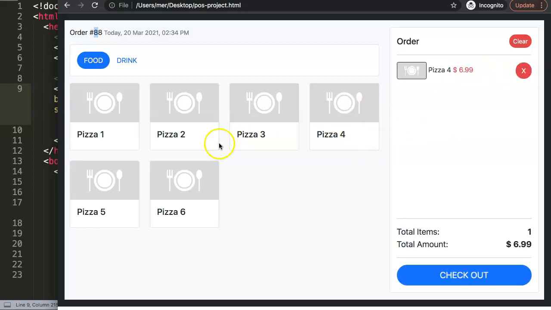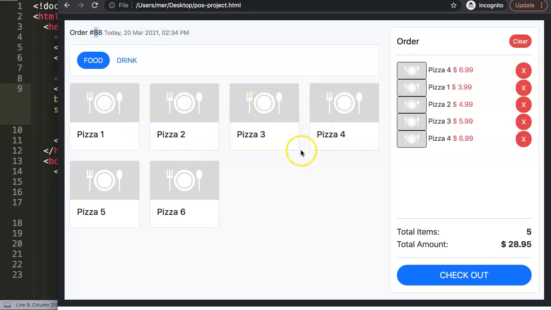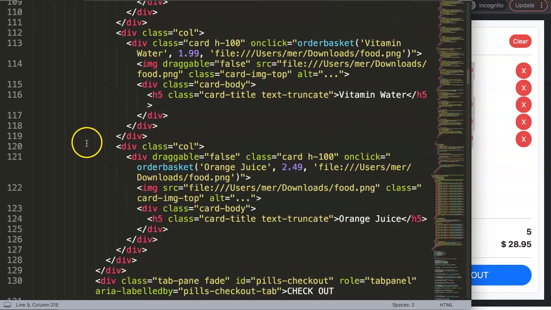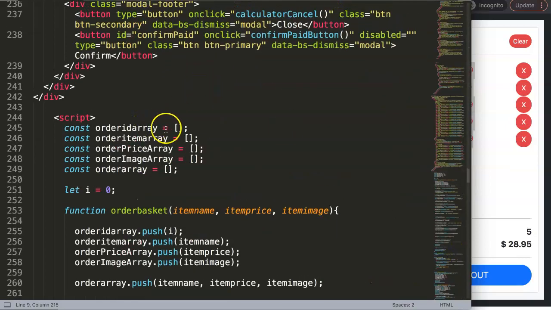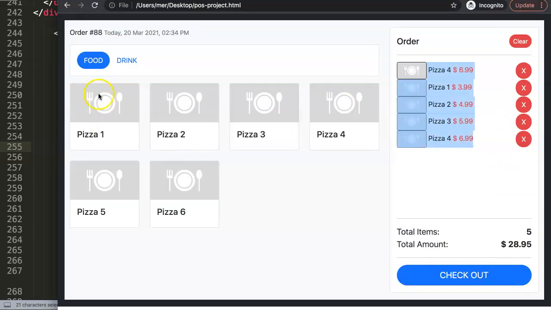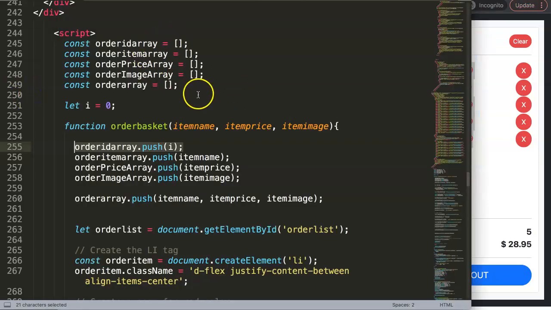If you understand the logic of what we did before, we have consistently added an item in here. If we scroll down to the JavaScript section, here we had the so-called push item. And this is very important: if you work with a database, you will assume that you get an ID number from the database with the matching image name, matching item name, and the price. You will extract that and put it in here. So there will be an ID number, and we will use the ID number in our work now.